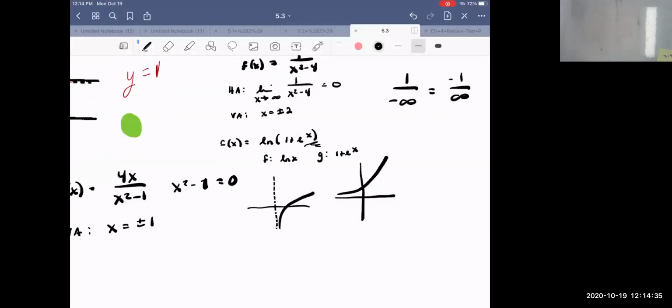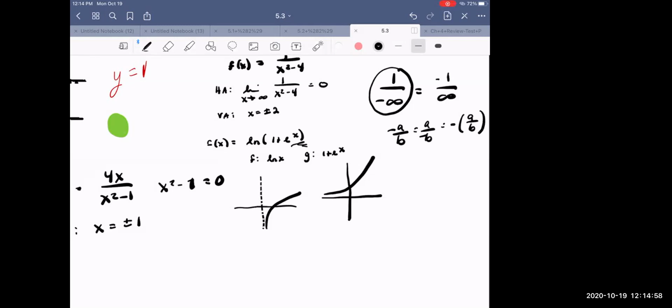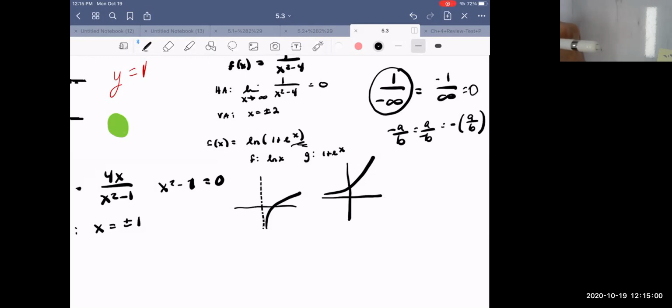Okay, so what I was saying is, you could write 1 over negative infinity, if you're plugging in a negative infinity, as -1 over a positive infinity, right? Because negative a over b is equal to a over negative b, which is equal to the opposite of the quantity a over b. So I can apply this negative sign anywhere I want. And -1 over infinity is still 0. So if you're dividing by infinity, regardless of whether it's positive or negative, it's going to collapse those terms to 0. Am I answering your question?